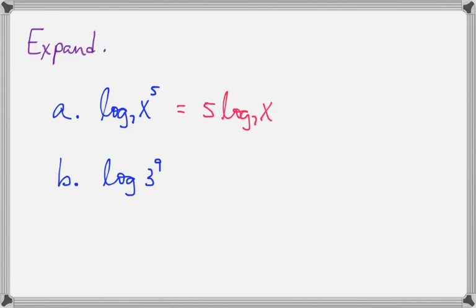And let's see that again. Log of 3 to the 9th. So we know that this is log base 10 because there's no base given, so we assume it's 10. And so all we can do is take this exponent and move it to the coefficient position. And again, natural log of 7 to the 4th. So remember, this is log base e of 7 to the 4th, but all I can do is take that 4 and move it to the coefficient position.